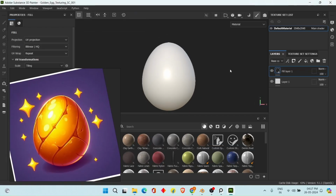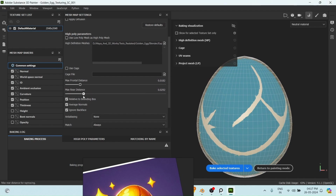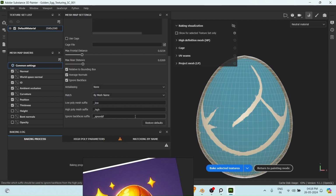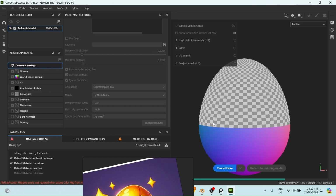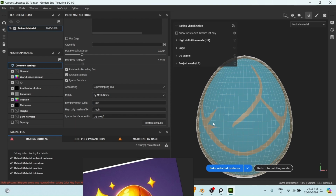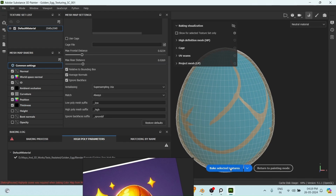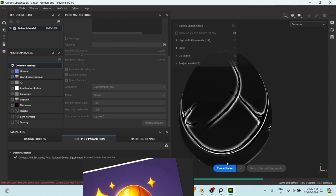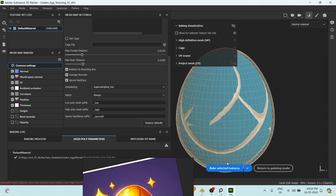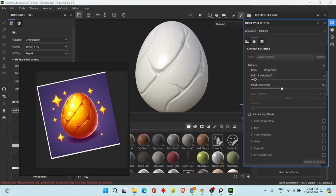Now for the baking, you have to select the high poly mesh for the high definition mesh. Check the cage is going outside the model or not. The cage should cover the full model. For creating stylized materials also, if we have the curvature maps, if we have the occlusion maps, we can generate amazing results with that. See, after this, it's looking better than before, right?